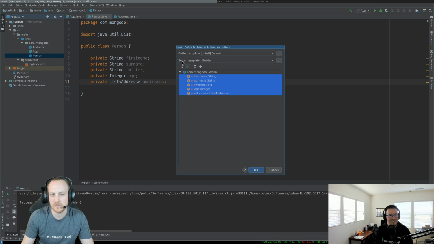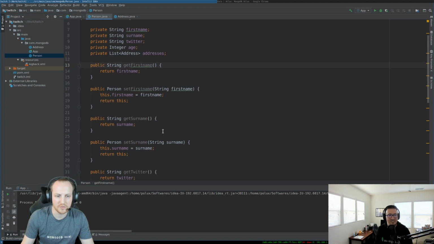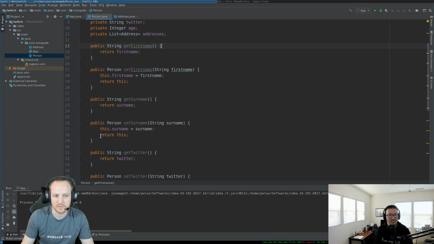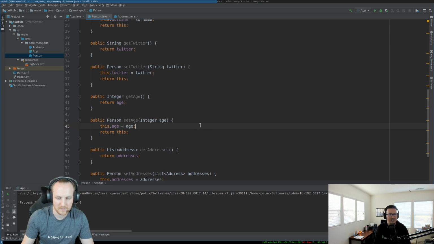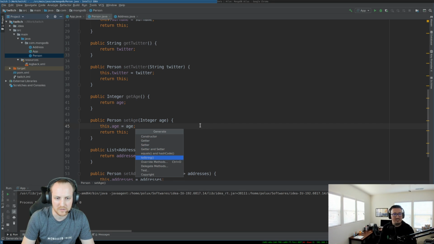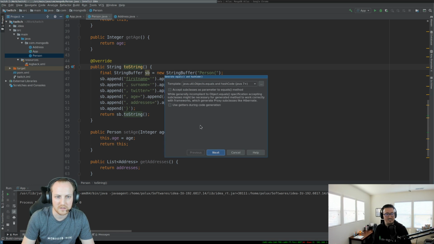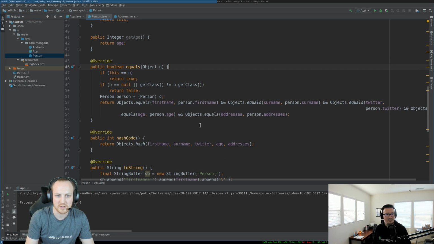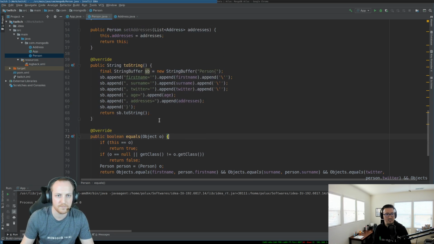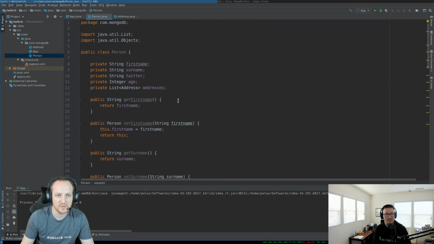By the way, I'm using the setter template builder, so it's not normal setters, it returns this. I can chain them with a builder pattern, which is more convenient to use. We're going to see that in a minute. I need a toString, and equals and hashcode as well in here to make sure I don't mix everything up. I think we're pretty much good to go.